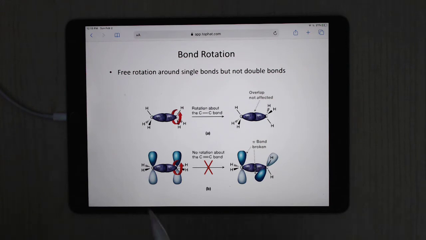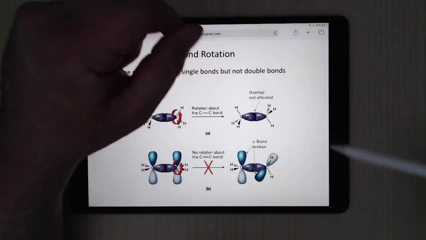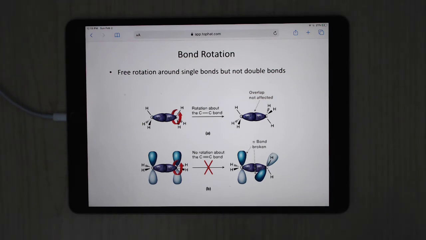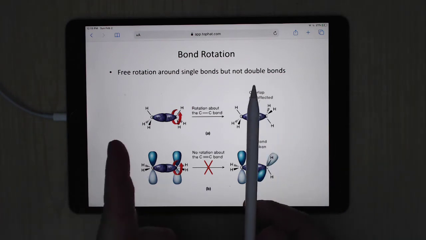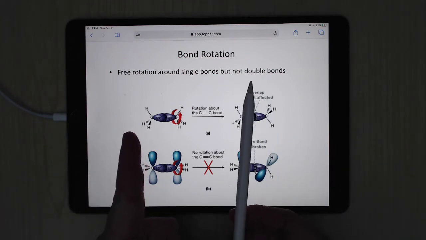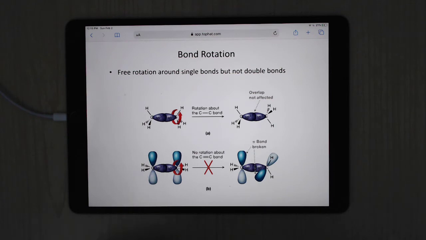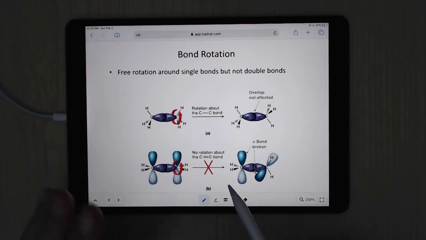Now one of the things that happens with this is that you are going to get rotation. If you have a sigma bond and only a sigma bond, notice how there's nothing holding it steady, and so you're going to get free rotation around that sigma bond. So if you have a single bond, you're going to get rotation. If you have a double or a triple bond, you're not going to get rotation. And the reason for that is, remember, the p orbitals have to be aligned. If you're going to try to get rotation on this bond, you're literally going to have to break the p orbital overlap. And so these things are fixed, and those have implications down the road.